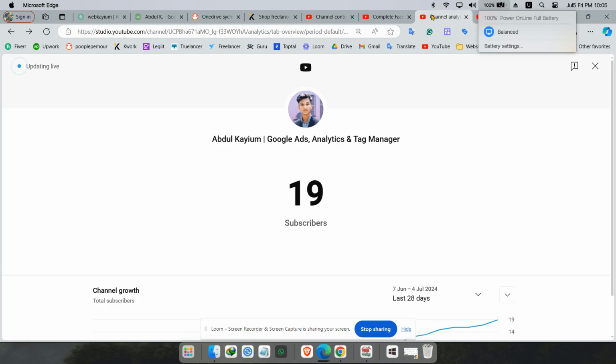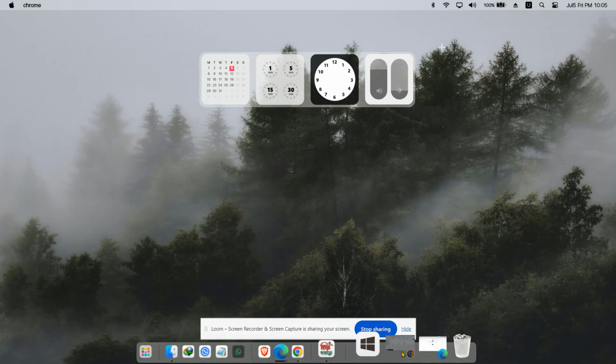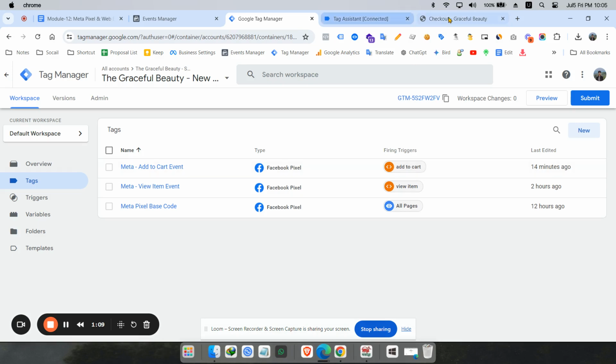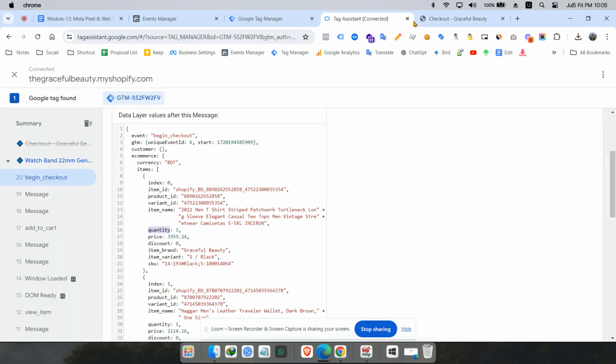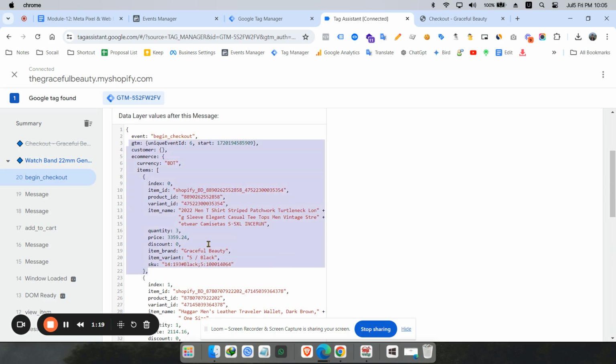Let's go to my Chrome browser. Here you can see I have already connected Google Tag Manager preview mode with our website, which is why this data shows here. We send all of this data according to the Facebook requirements.